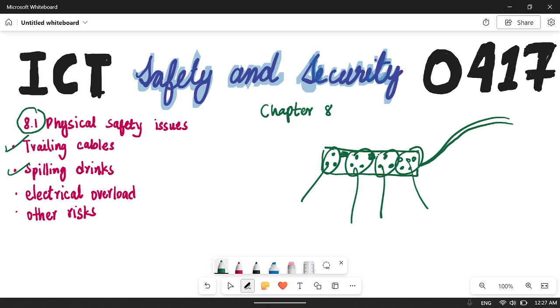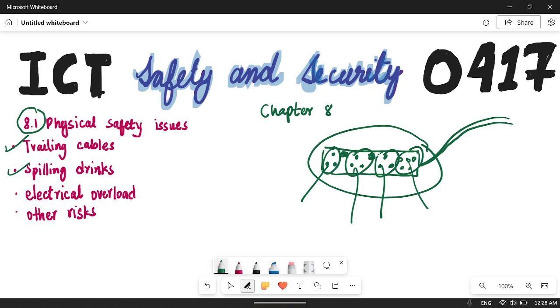Now, when you're using all of them together, the individual currents will add up to more than the maximum current rating of the extension cable, and this will result in electrical overload. When this happens, it will cause the wall socket to overheat and cause fire. And this will not only happen to your extension cables, but any other electrical equipment. Once it overheats, it causes fire.